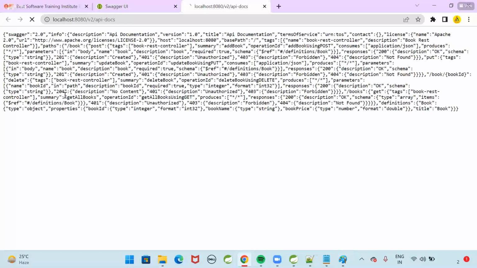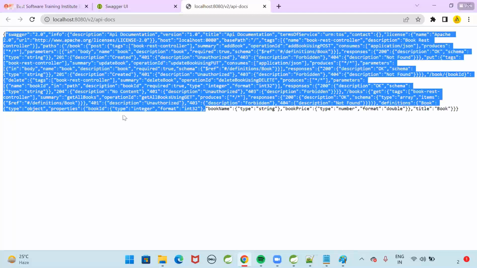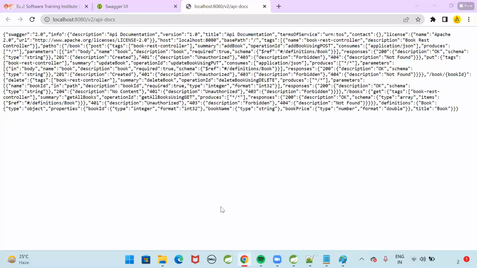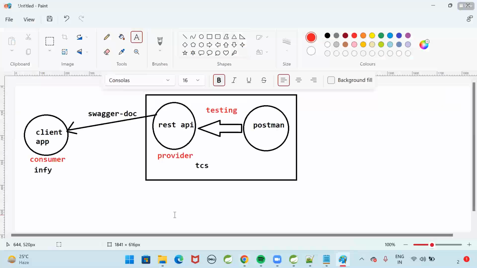What does the documentation contain? Information. So if you go to this, this is the JSON. This JSON contains all the information about our REST API. What methods are available? What are the URL patterns? What is the input? What is the output? Everything. Whatever information is required for the client to access the API, that information we are providing by using Swagger.